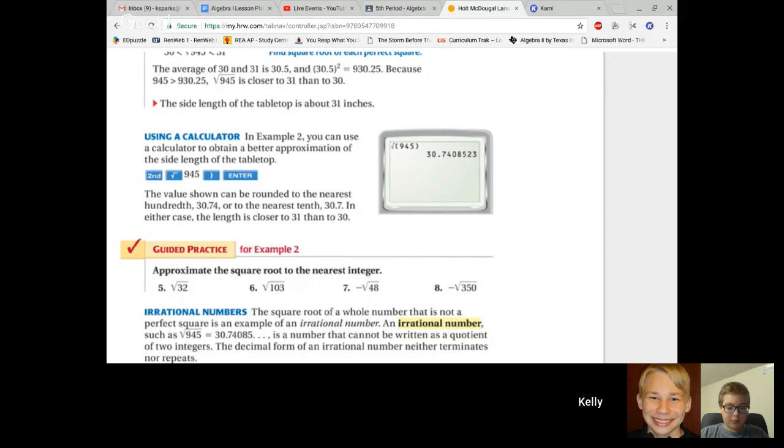So, with regard to that, like on number 5, the square root of 32 would fall in between the square roots of 25 and 36. So it falls somewhere between 5 and 6. And what did that one end up being closer to? Seems like it would be closer to 36, was it?